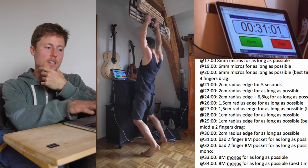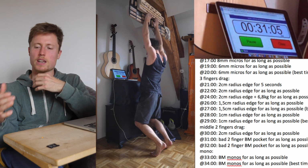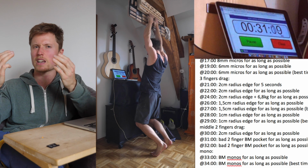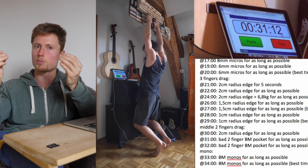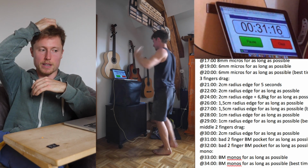But as you can see, I don't use a lot of additional warm-up hangs here, because I have the impression that when I do a lot of 3 fingers open hangs, I kind of at the same time warm up my 2 fingers open as well. So it doesn't really matter if I do additional warm-up hangs there anymore.